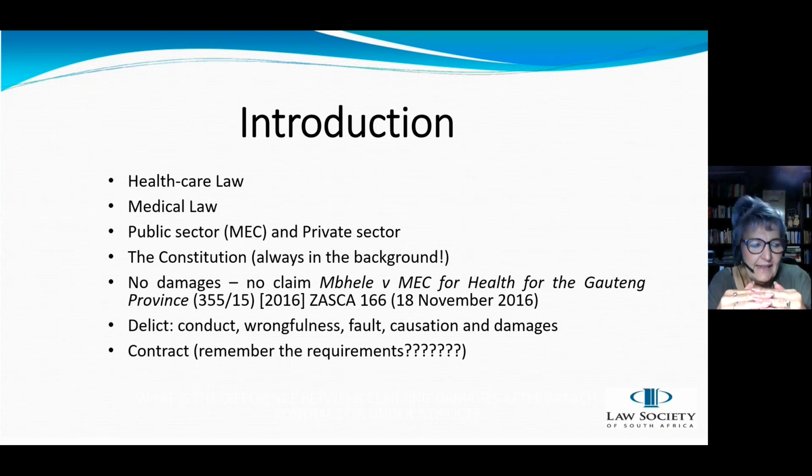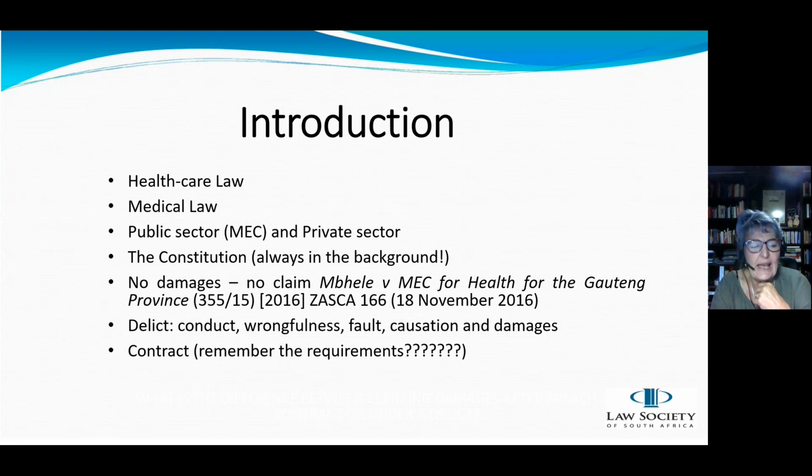meaning that when you base your claim on a delict, the duty of care that the hospital or the doctor had, you will have to prove the requirements of a delict. And the requirements of a delict, just side note, a delict is when a person harmed another person, and that person who was harmed suffered damages. So you will have to prove in court there was conduct. In other words, a person did something. The doctor did something. What he did was wrong, wrongfulness.